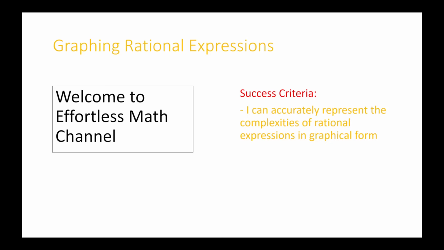To recap, today we learned just how complex it is to actually graph these rational expressions, but we figured it out. We were able to determine how to get our vertical and horizontal asymptotes from our functions based on different rules. We were able to solve for the x and y intercepts. Some functions will have them, others won't, depending on what the asymptotes are. And we also learned that sometimes you have to fill in the gaps in the graph because the previously mentioned key elements may not always give you the pattern that you need to draw a curve.